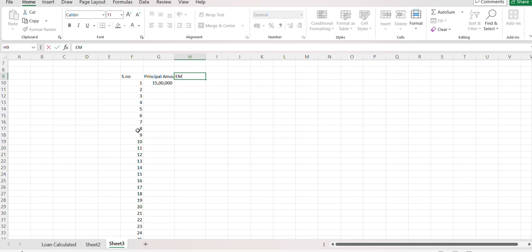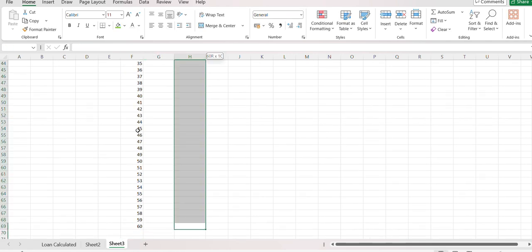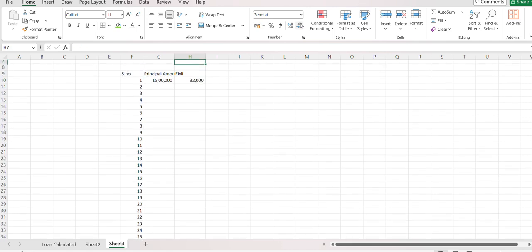Then I'll mention the EMI amount. I'm not explaining how the compound interest works to arrive at it; it's just that you are paying, for example, 32,000 EMI. I'll change the format again over here.